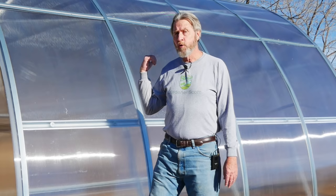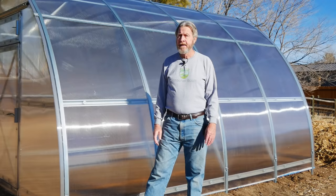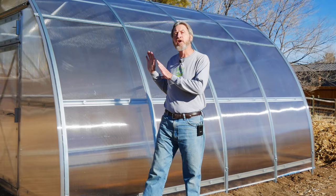I'm Gardener Scott and I'm a Colorado Zone 5B gardener, which means my greenhouse will be exposed to average low winter temperatures of minus 15 degrees Fahrenheit. That's pretty cold. This is an unheated greenhouse. If I had lights and heat I could easily garden year round, but because there isn't heat and there isn't supplemental lighting, I'm actually quite limited in what I can do in this greenhouse.